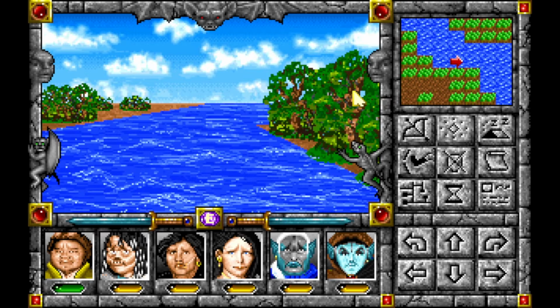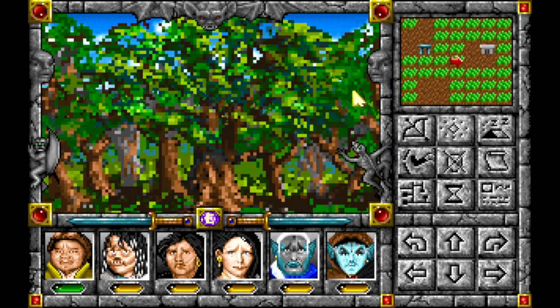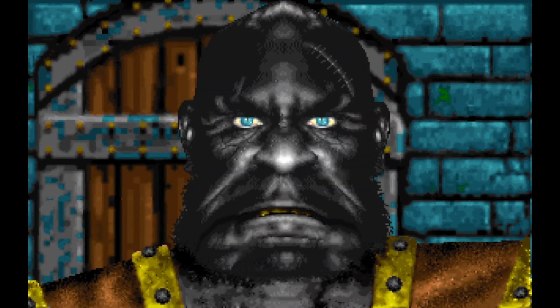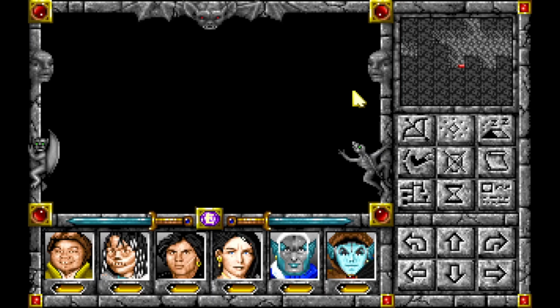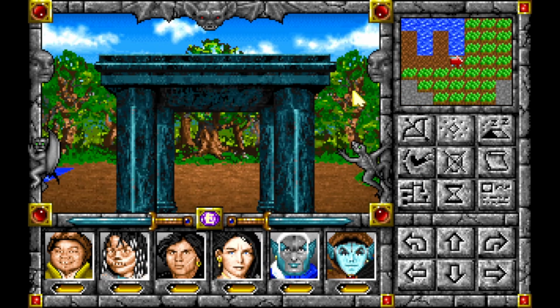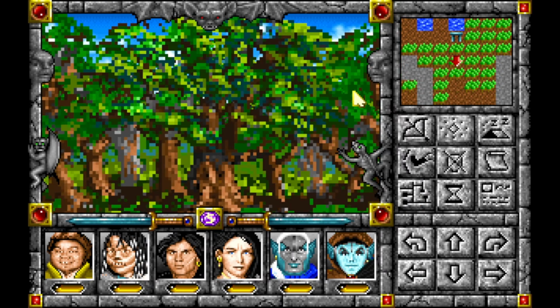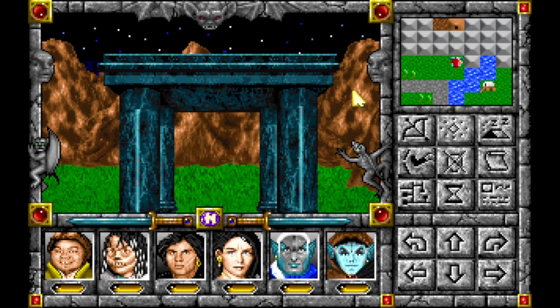That would be further on. There we go. No, I don't want to go in there. That was my bad. No, I thought that was something else. So let me go. There we go. That's down there. No, it's not. Oh my god, where are you? Oh, it's here.